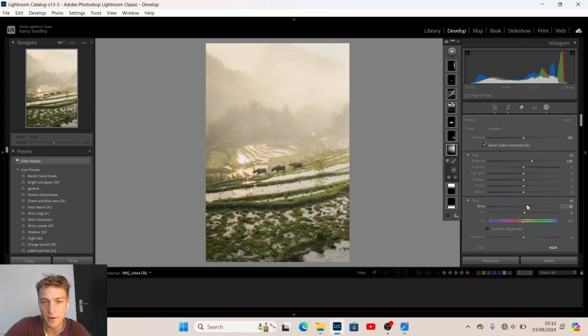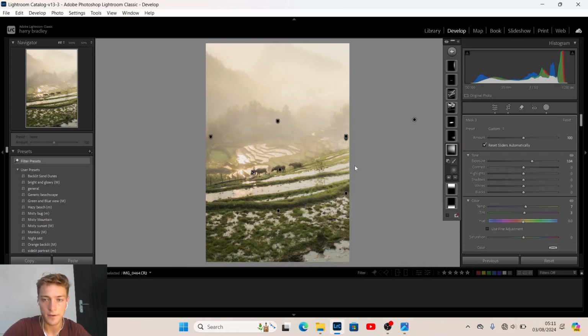You're going to be very careful here not to make it look too much. So I'll just go really inch by inch. Now you see in the greens it's becoming yellowy and it's looking really off. That's when you've gone too far, and you just want to bring it back. It's just about playing until you get something that you're happy with. And I think maybe around here is pretty okay.